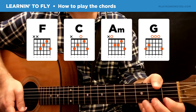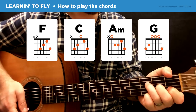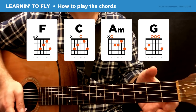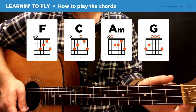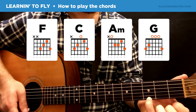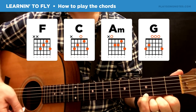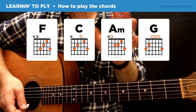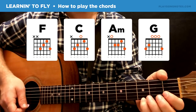So how to play these chords — there are a few different ways to teach all the chords used here. Even though it's only four chords, I'm going to show you the cool way. This is what Tom Petty uses when he plays it, and it's also an approach you can use when playing other songs with these chords. For all four of these chords, you're going to have your pinky on the thinnest string — the high E string — on the third fret. That's going to be a constant in all these chords. It's not required, but it's a nice thing to learn.